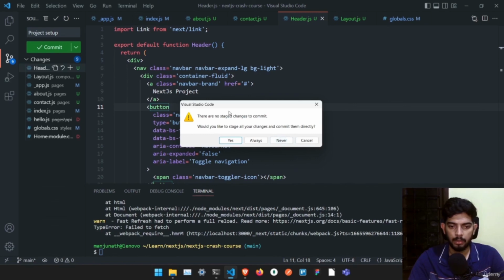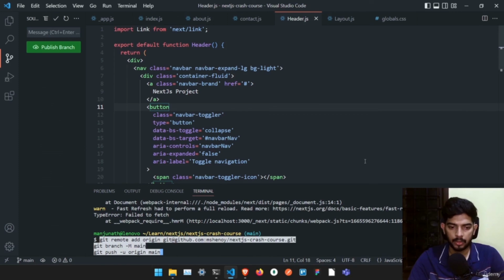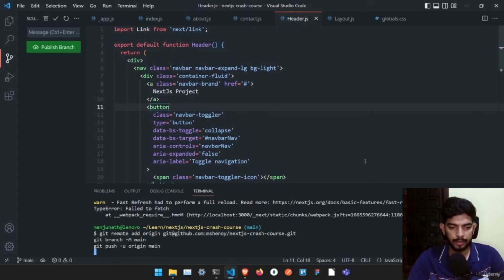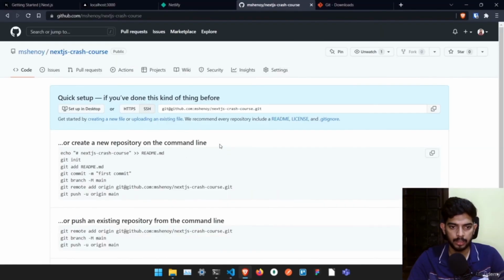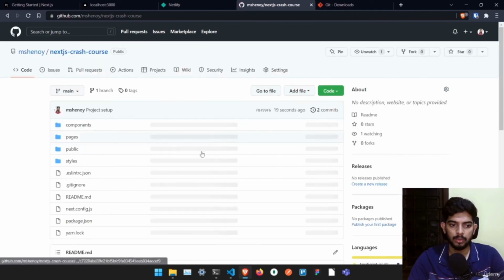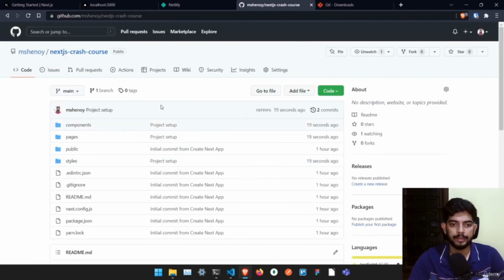It will ask that there is nothing staged, just click yes, and it will create it. I have stopped the dev server here, and I paste whatever I copied, and just hit enter. Now it will push everything to the public branch, and if you refresh it, you will be able to see whatever we have coded on this page.